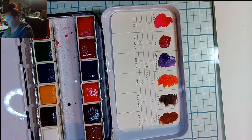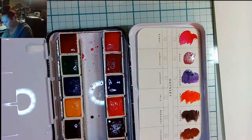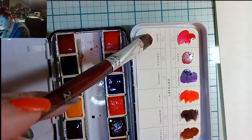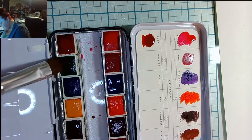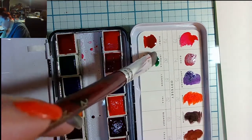Okay, and I'll try to change my hand so we can get this next color. This one is Dubai. Now that's a pretty reddish brown right there. And this one, Jamaica. Jamaica me crazy. Ooh, look at that green.